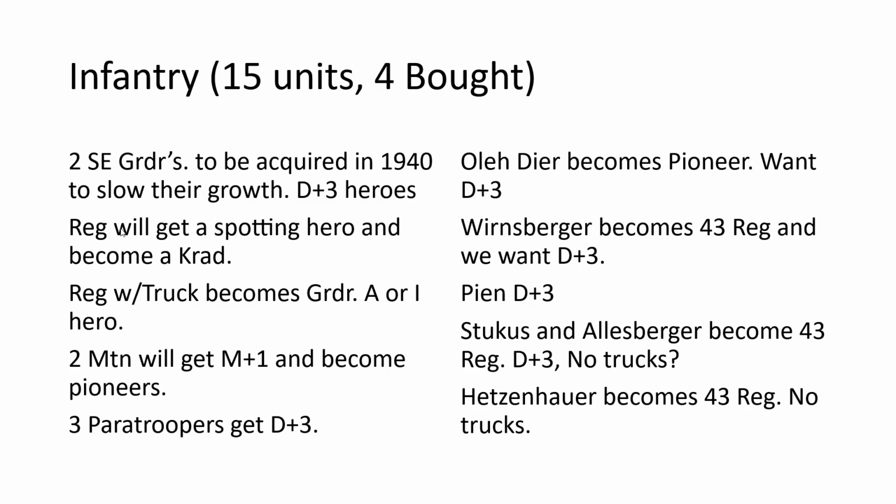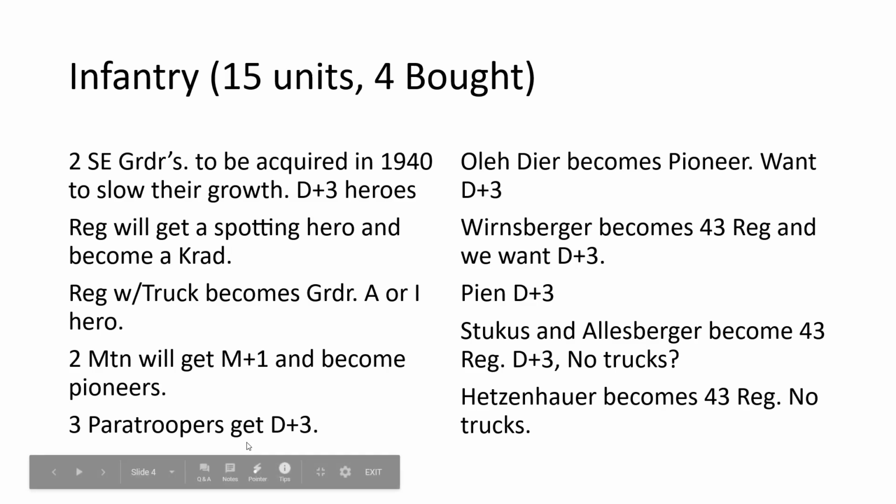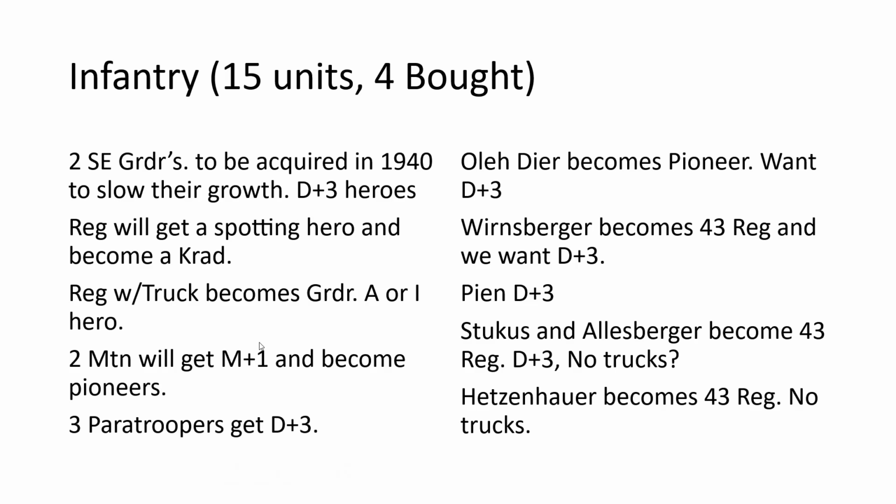I discounted the value of the Crotchetson, but I think that with a spotting hero, a Crotchetson can do a lot of good work for you, and they can travel really far, so this gives my corps more speed. And then the guy with a truck will become a Grenadier, and I want him to get an attack or initiative hero. My mountain units, I want movement +1, and then they become pioneers. And my paratroopers, I want defense +3. And I'll keep them as paratroopers for a long time.